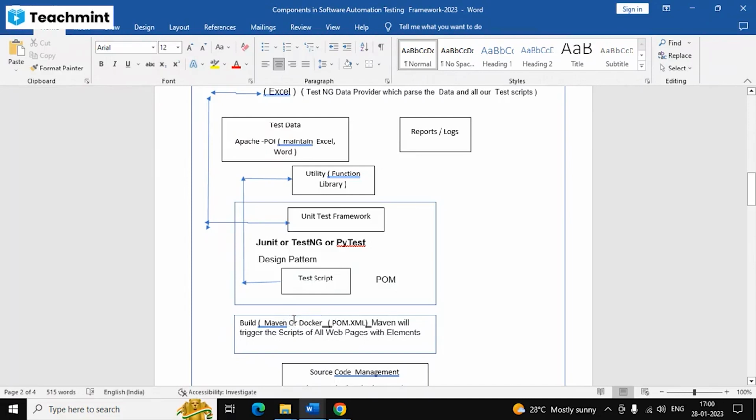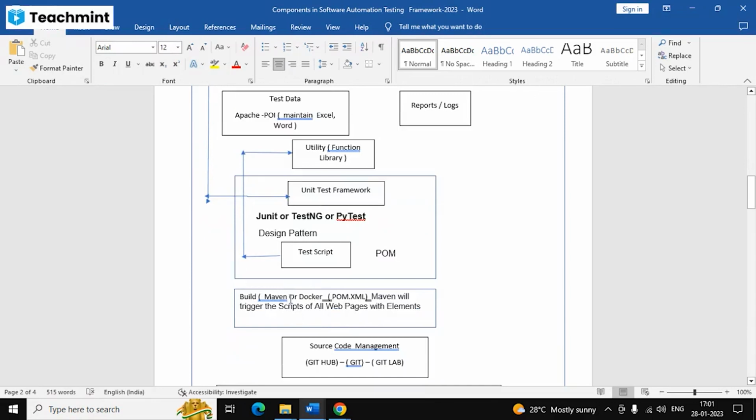One page will interact with another page, the fourth page will be interacting with the 10th page, like that. All the 1,000 pages will be interacting, right? Take Flipkart or Amazon: we have add to product list, cart, payment gateway. So all are closely integrated components. Each and every web page will be controlled by the pom.xml. The other component is the build component.